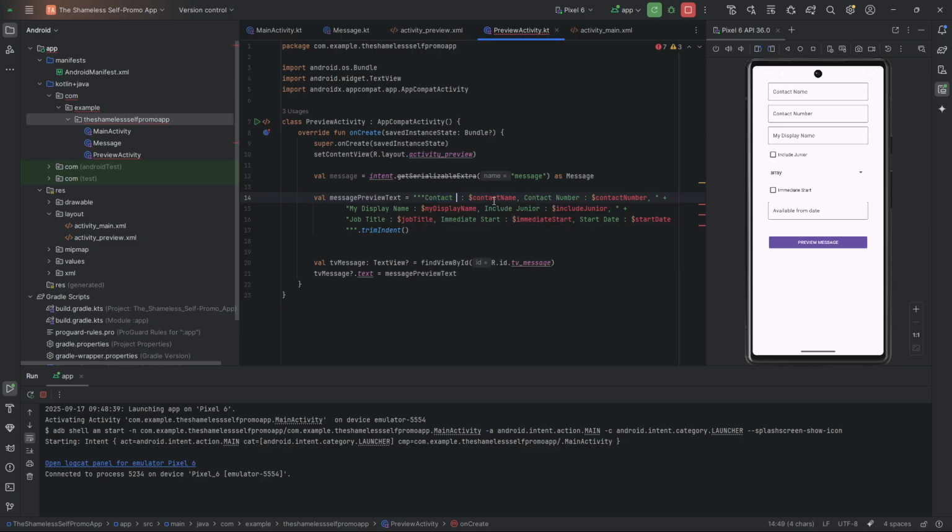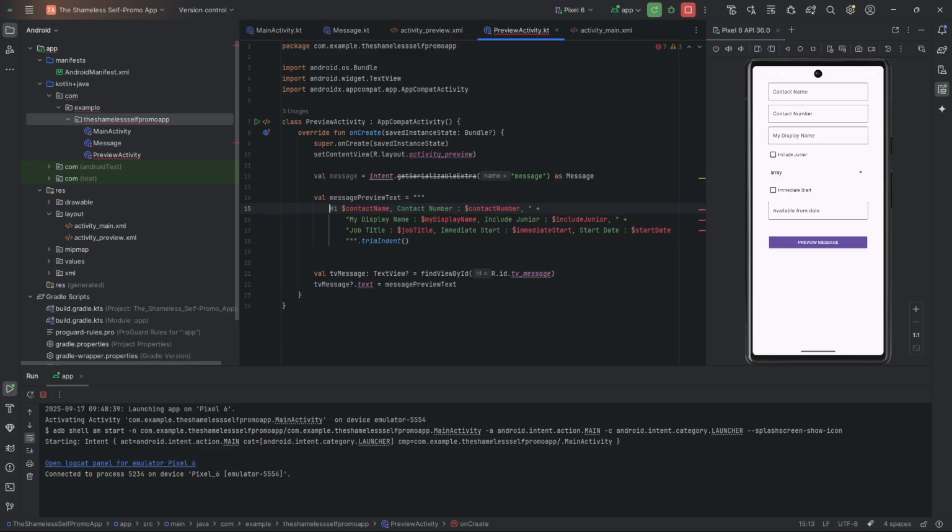You can format this message however you like, or you can copy mine, it's entirely up to you. So my name is $message, full stop, my display name. I'm going to move the cursor outside the brackets, and I am. Now this is the point where I would say if I'm junior or not, and it's also the point where I would say which of the 2 job titles.